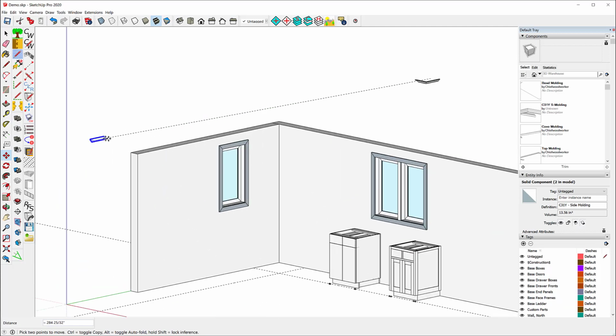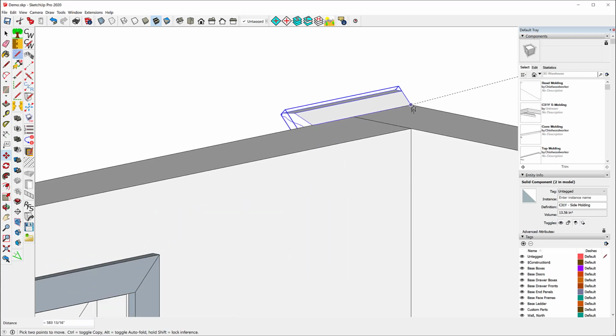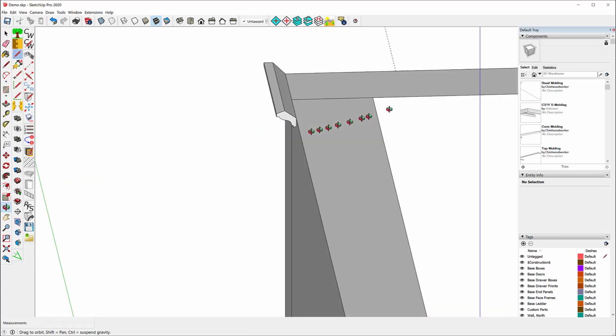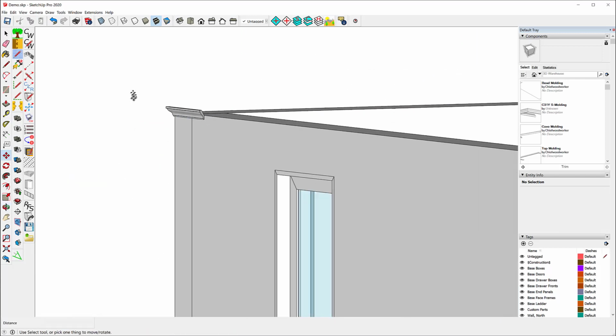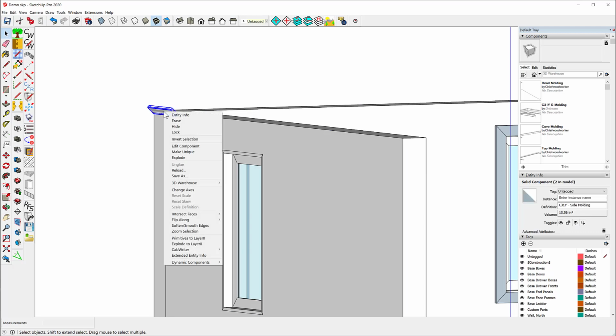So now I can add it to my model. And for some reason, let me add some trim to the outside of this. I'm not sure why you'd want to do something like this, but that's okay. Now, that little piece doesn't do me much good if I want the trim to go to the length of this wall. But not to worry, I can always edit this component.